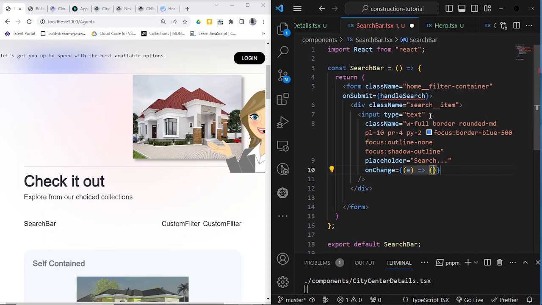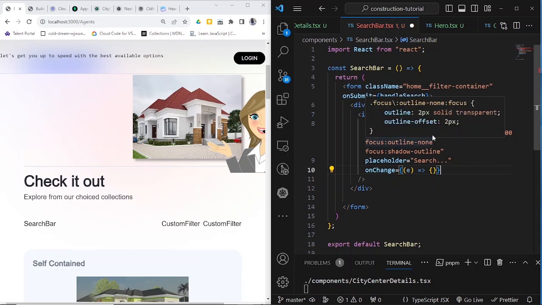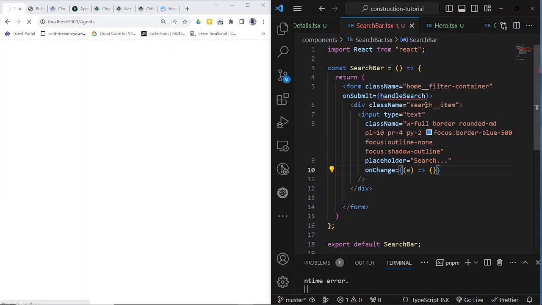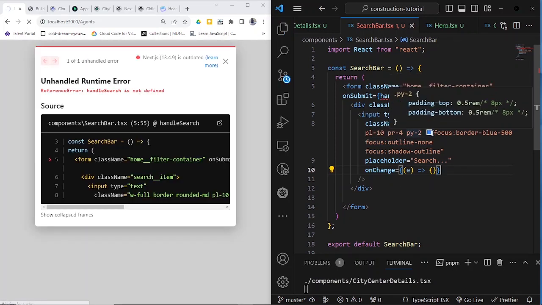For now, let's just leave it empty. We'll work on it soon. I don't want to get us confused here. Of course, if we save it, it will break.